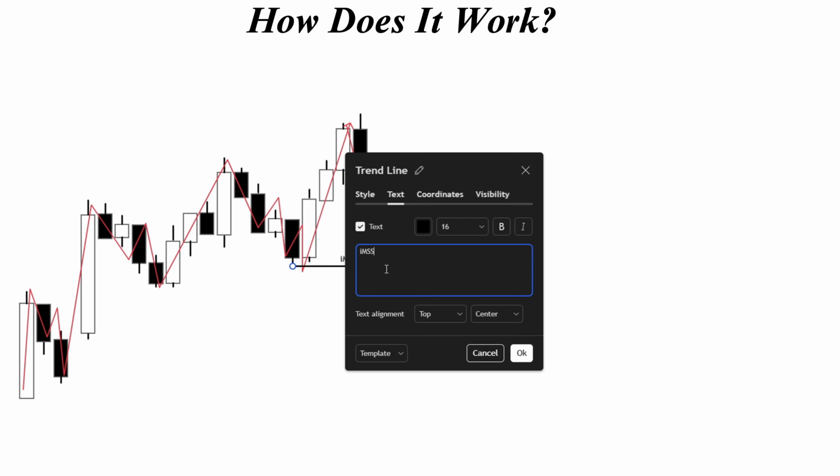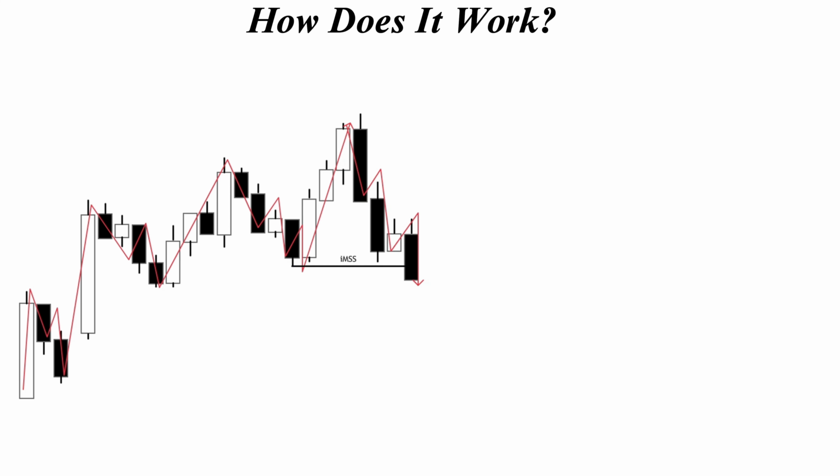And this forms what we call a market structure shift. A market structure shift happens when a trend is reversing into the other trend. In the case of an uptrend, we have the shift when the market breaks below the last low. But the lows from the mini trends, which are also called internal trends, are not that important, because, and you've probably experienced something similar as well, the market can simply break below the lows. You become bearish because of that, but the market still ends up continuing the uptrend.